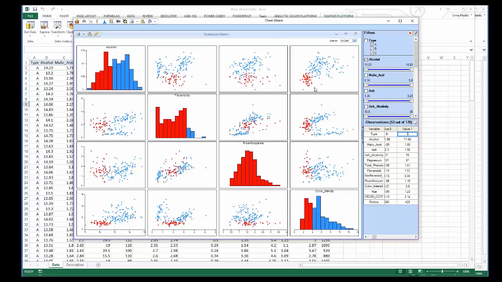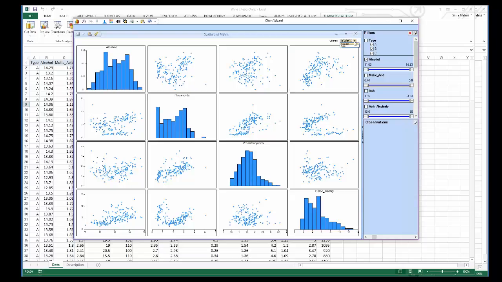Let's remove this selection by clicking on the graph. Now let's use the color by feature to see what it can tell us. Let's choose this drop-down menu type as our variable. We can see that all of these observations belong to wine type B, which is colored in yellow.